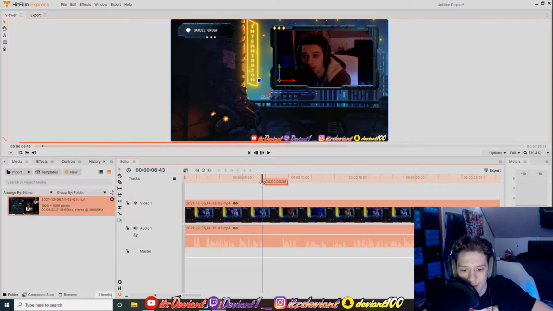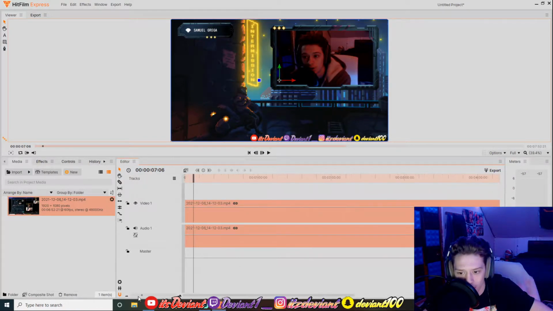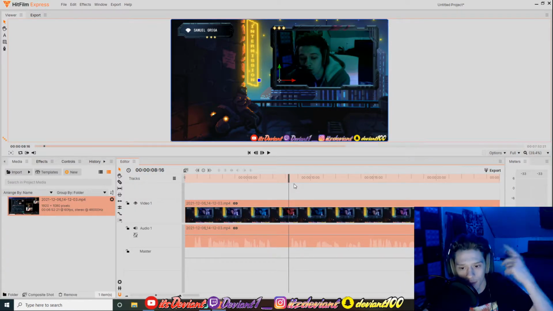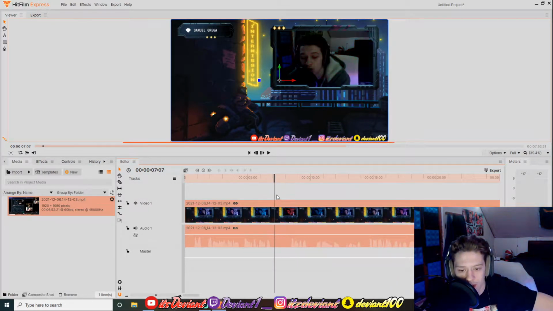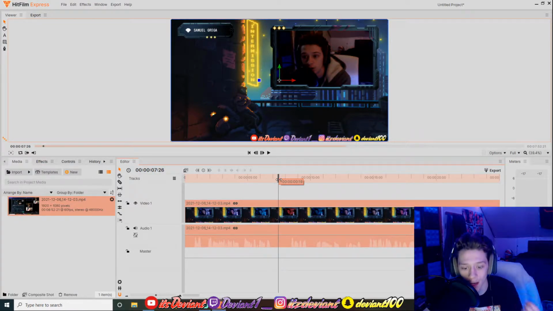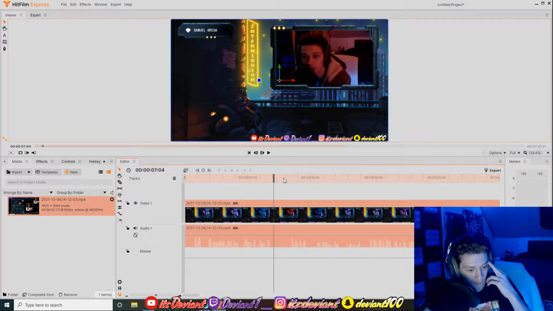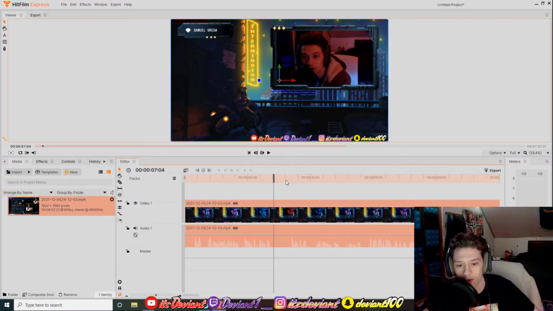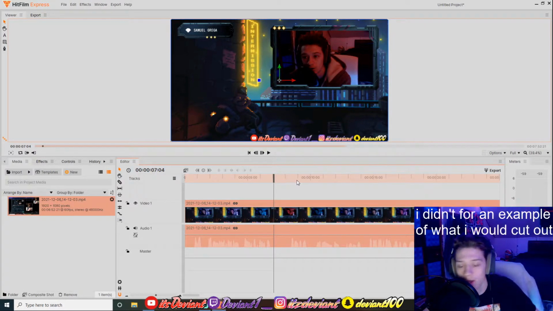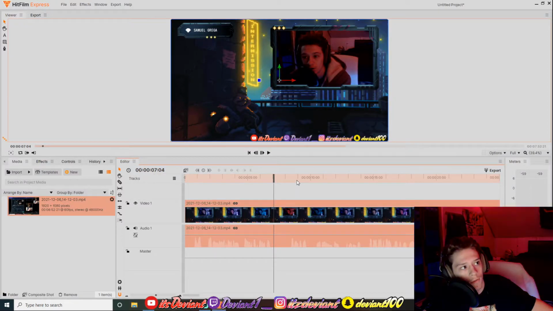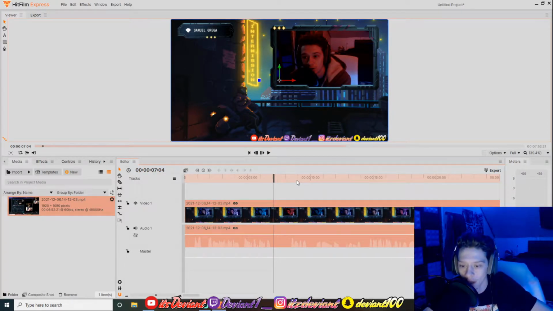Another thing in terms of clipping time is you use this bar down here to zoom out and zoom in. You can zoom in real close, and then you can see gaps in between where I stop talking and where I'm processing my thoughts. So then I'll just edit those out if they're too big a gap. But I don't like editing a lot of gaps, because then it sounds choppy and weird. But for example, when I just thought about my thought right there, I'll probably cut that out. Even if I don't, you don't always just want to see someone thinking about what they're going to say. So people will cut that out, and you can do that.